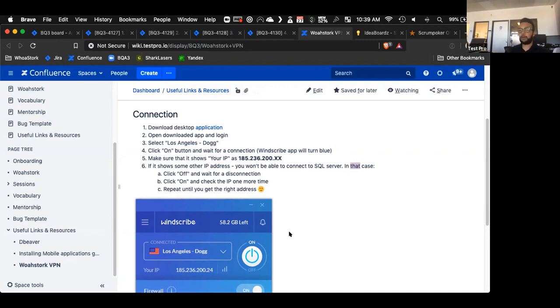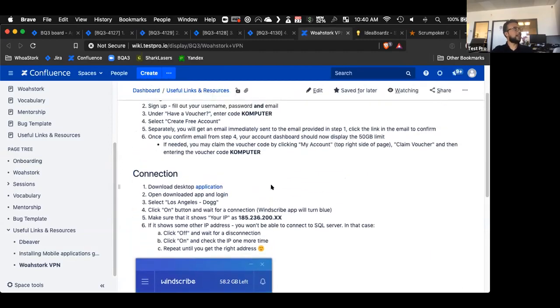And I know for some of our East Coast students, it might be a little bit more difficult to get assigned that right IP address the first few times. So ultimately, if you want to do this, and I recommend that you do, but again, it is optional, you're going to have to toggle it a couple of times until you get this IP address. You need this IP address in order to get access to the Wolfstar database. Can't I type it in manually? No, I can't type it in manually, unfortunately. So really, this is the most painful part, pain point number 1. Once you have this set up, great, you're golden.